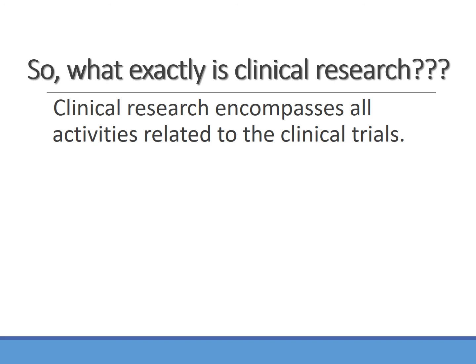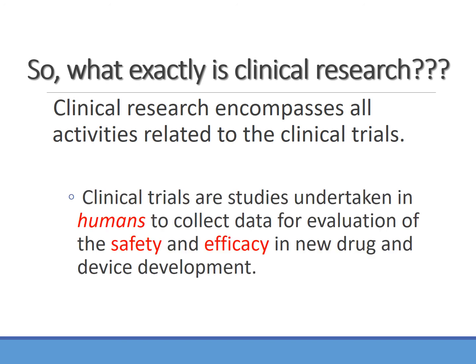You know, we talk about the clinical research coordinator. So what is clinical research? Clinical research is simply everything that is related to clinical trials. Okay, that sounds too general and too easy to be true. Clinical trials then are the studies that are done in humans. This is an important part, and this is why I put it in red, to collect data to know whether a new drug is safe and efficacious. So clinical trials are studies undertaken in humans to collect data for the evaluation of safety and efficacy in new drug and device development. So that's what you really need to know.